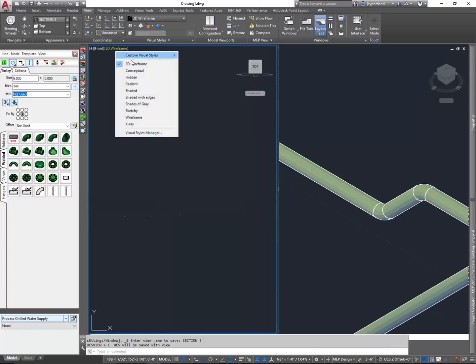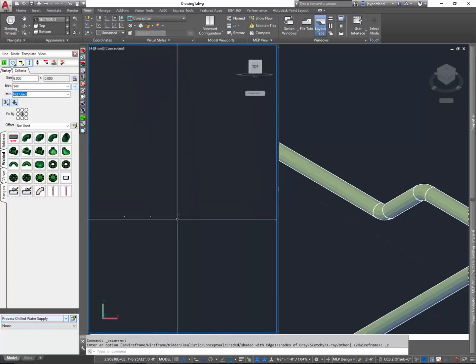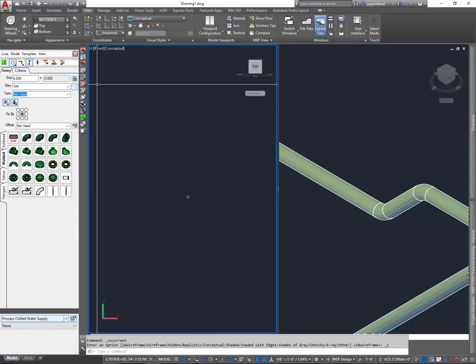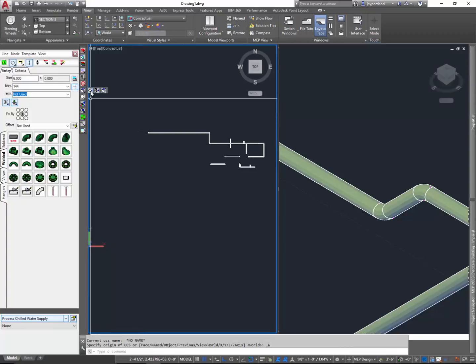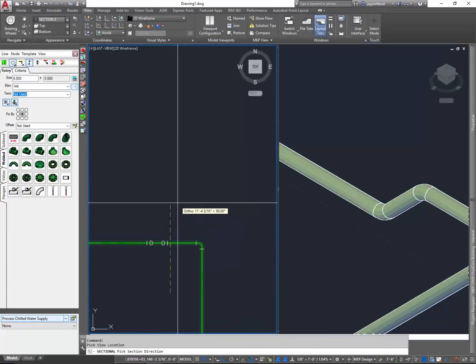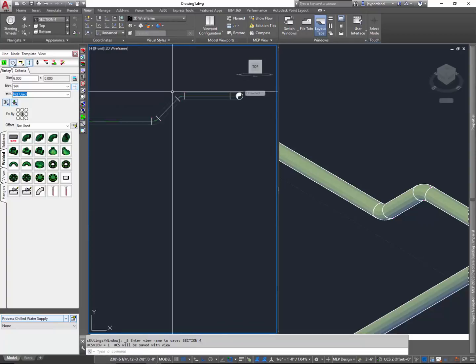And let's do conceptual. Oh, am I not? Oh, okay. I'm not grabbing past it is what's happening here. So let me end it one more time. And let's go to a 2D wireframe. And let's go past it this time. So I was stopping just short of it.